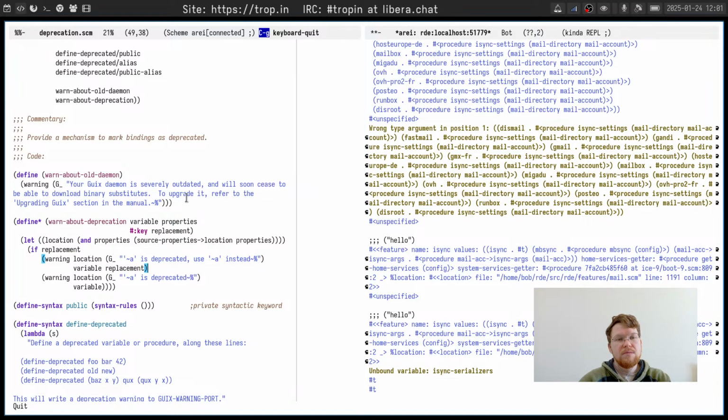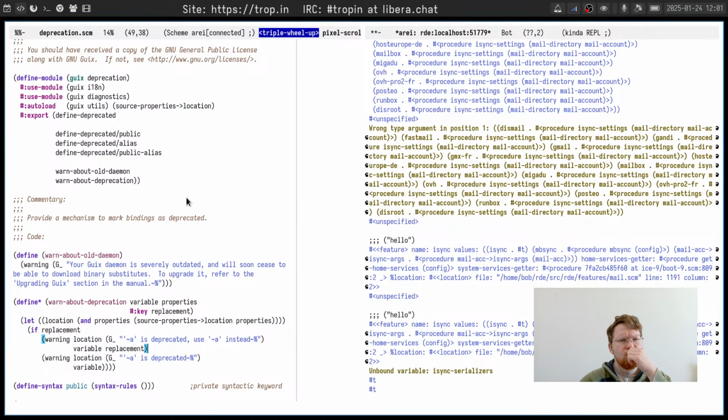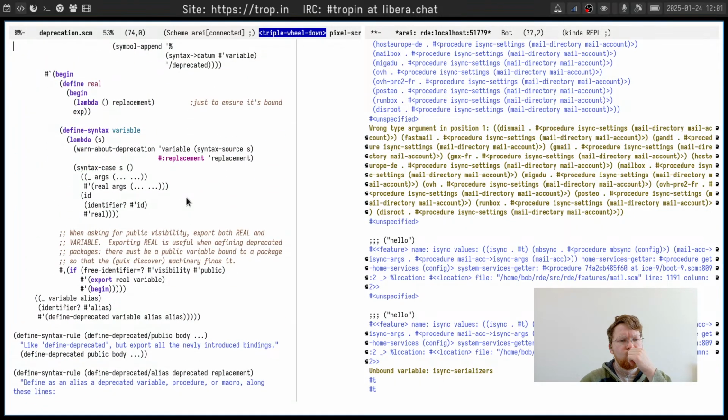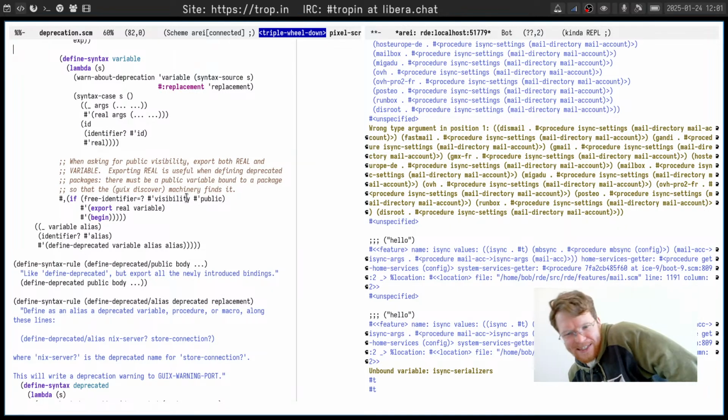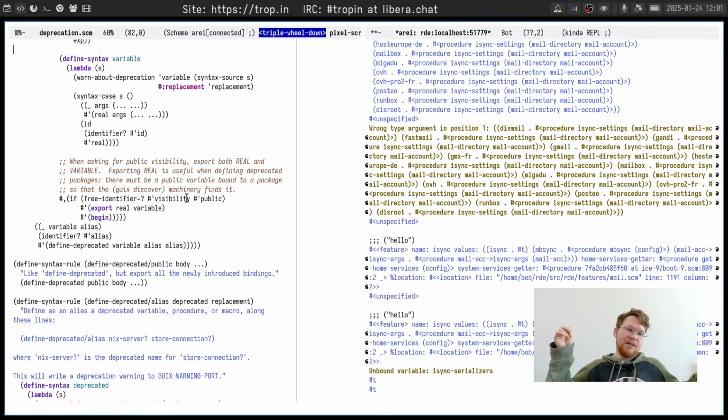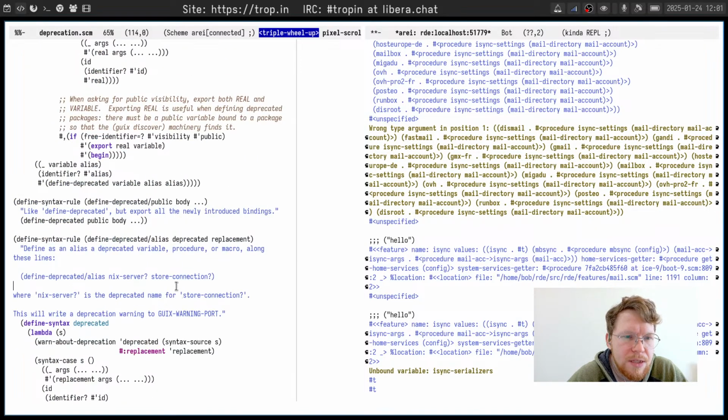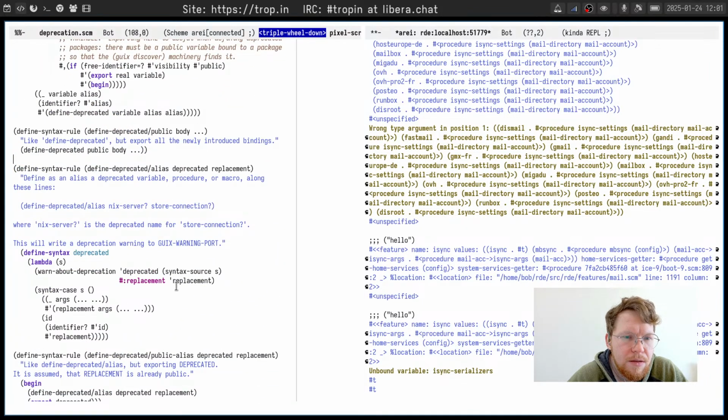We'll just, I would like to use the deprecation API because it's already written, I've put some time and effort into it, but I don't see how it's applicable. Define deprecated alias.